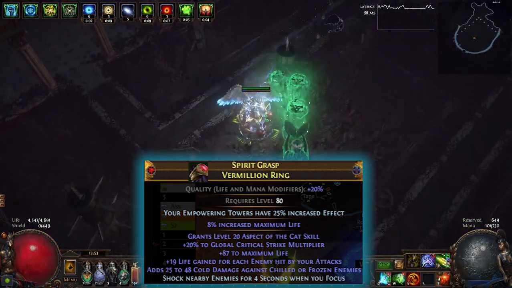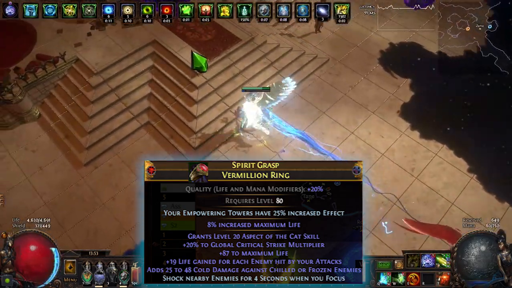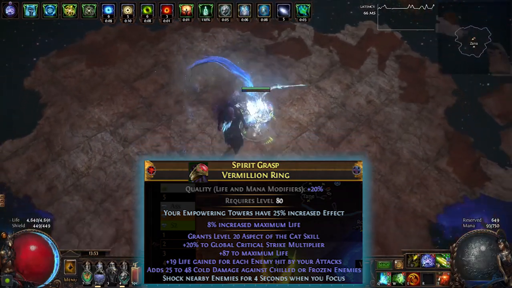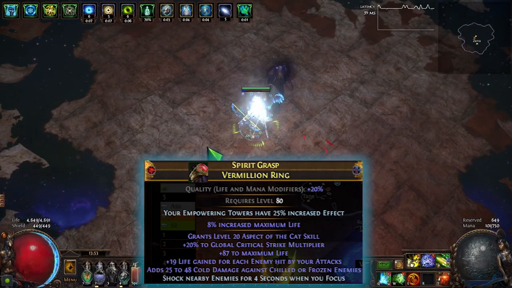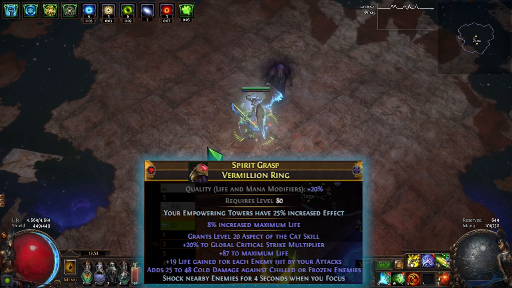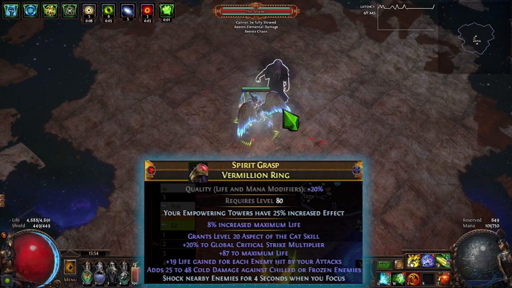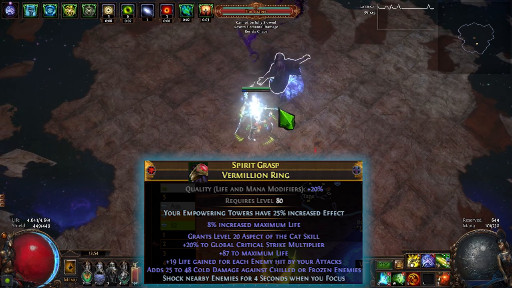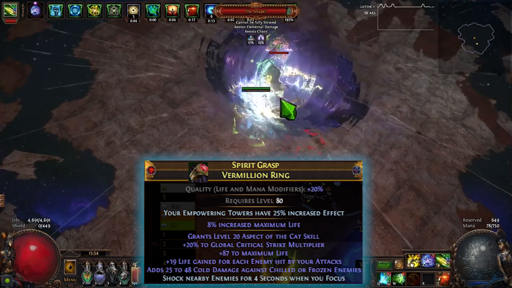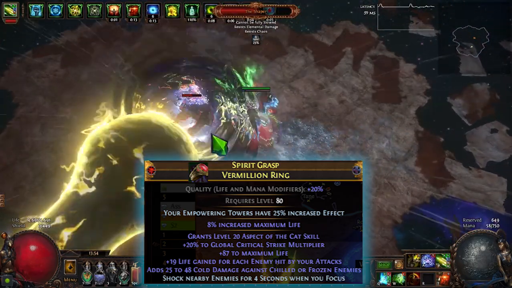And finally, if you still have an open suffix, you can put a resist or any attributes that you are missing. Since I didn't need any of them, I actually put shock nearby enemies for 4 seconds when you focus to get even more DPS. Normally this is a cold build, I don't use skitter bot, so I cannot shock anything. But this way I can actually shock the bosses like 15%, I believe, meaning more DPS to burst a boss. So I actually could fit in extra DPS.